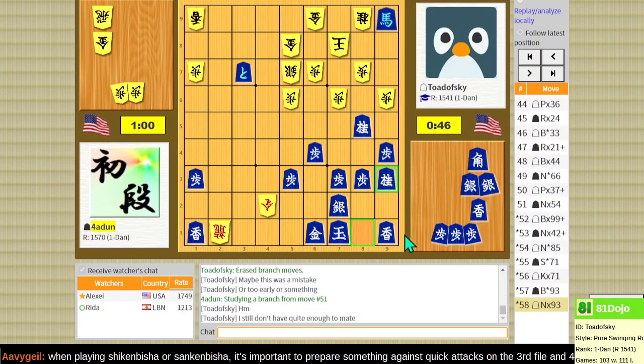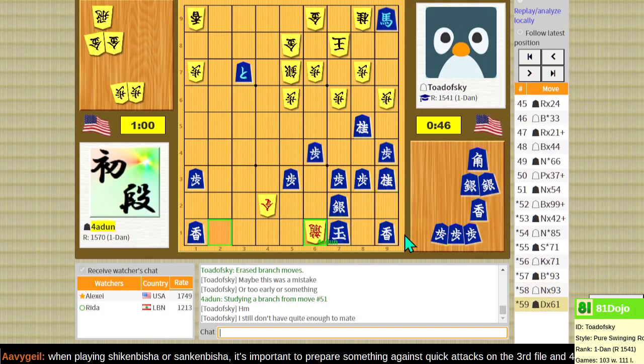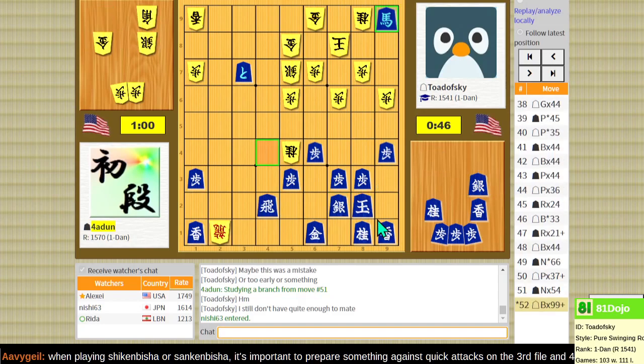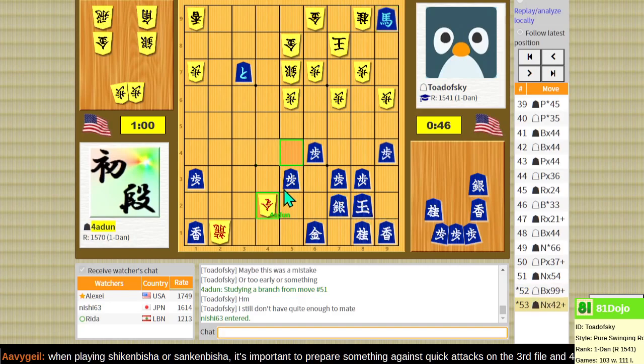Wait, do they actually have mate here? I mean, now if they give me this many pieces, surely things must be okay, right? At this point, surely I must have mate there. But yeah, giving up the rook might be a little too much.